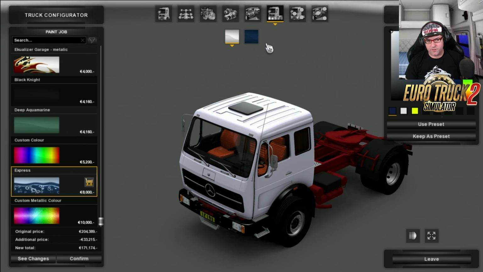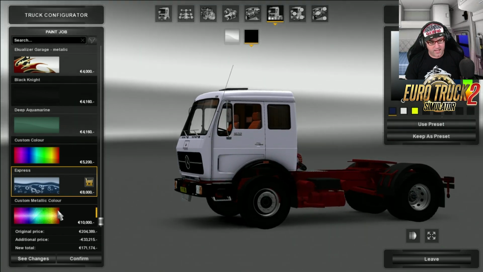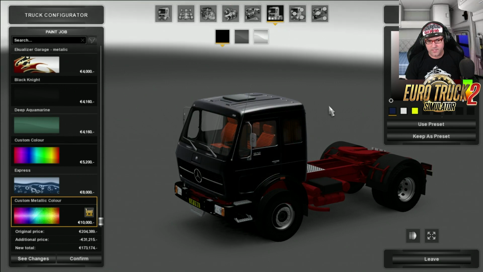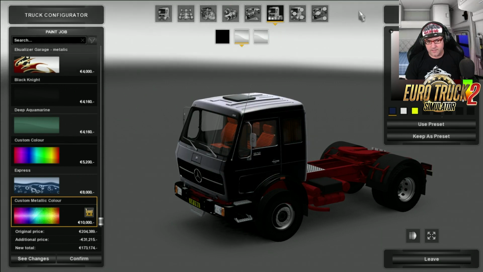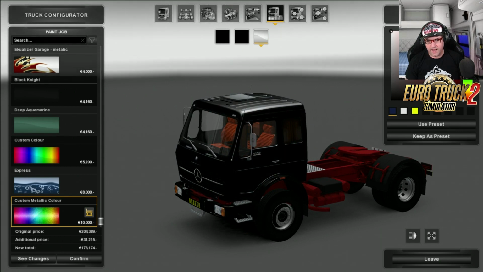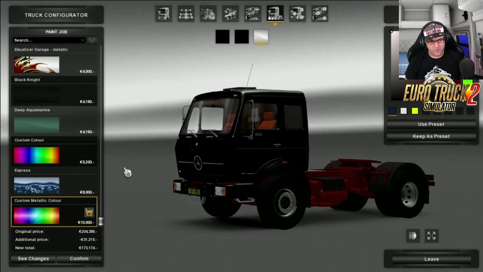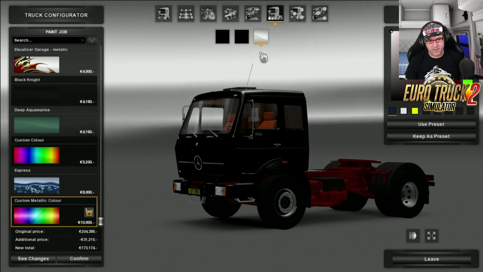Now we go over to, let's see if we can change. There you go, there's two of those you can change. And then there's custom metallic color. Now let's have a quick look here. There's the first color. Let's see the second one. And there we go, there's the third one. So the third one works for this one. Now that's all for the colors.